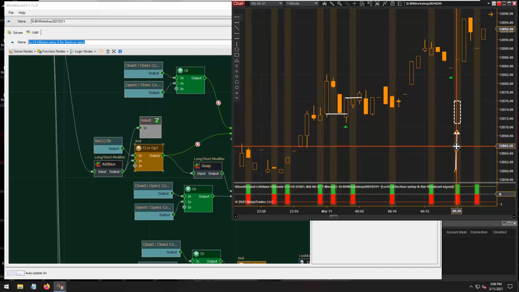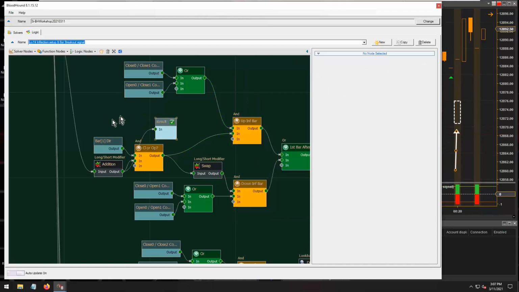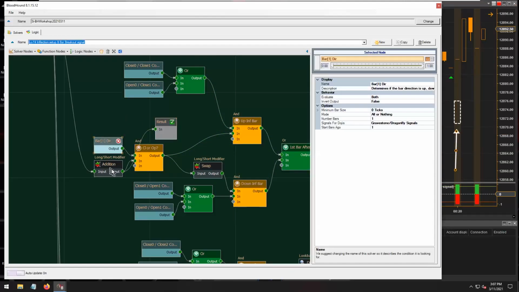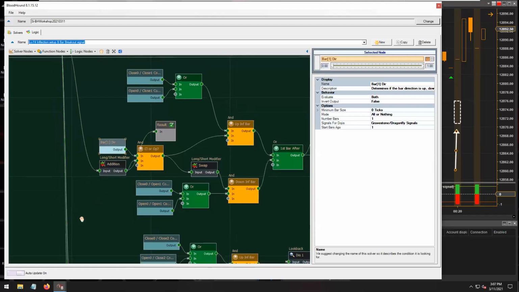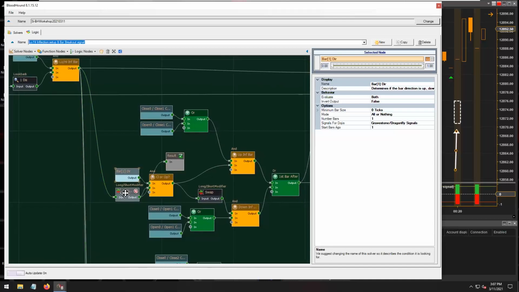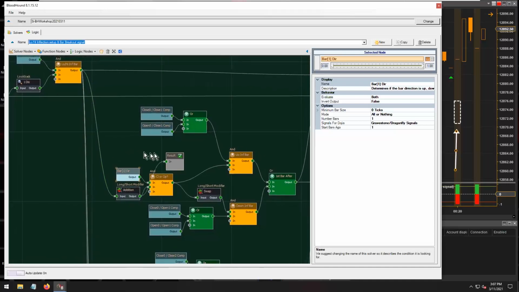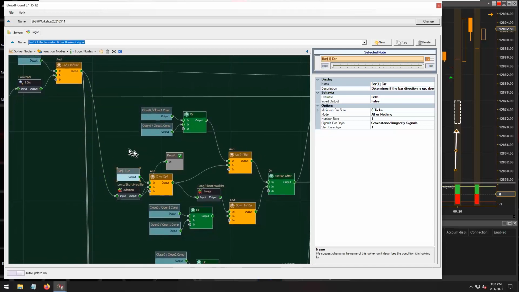The simple solution would be, we'll just make another bar direction decision maker, tying in our inflection bar, and another AND node.